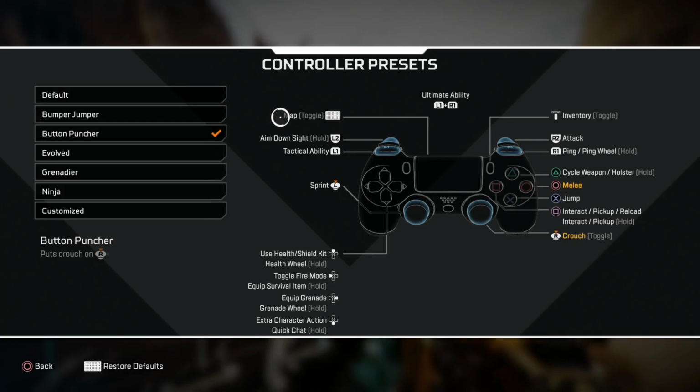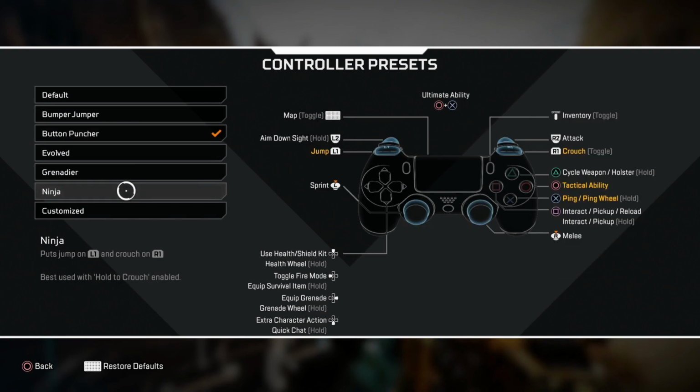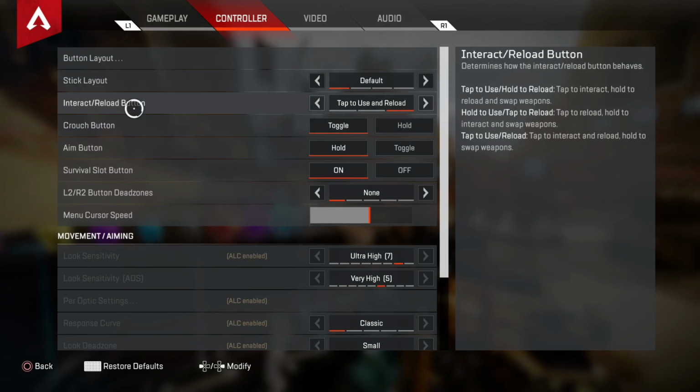So my button layout is just the button puncher. I've always kind of played with this in most games, and it's just what I prefer. I do sometimes play claw as well, so it's kind of working for me. If you want to, I would recommend trying ninja. I couldn't adjust to it, but if you don't have a scuff or an elite controller, that's really, really useful. Everything else, again, just kind of personal preference.